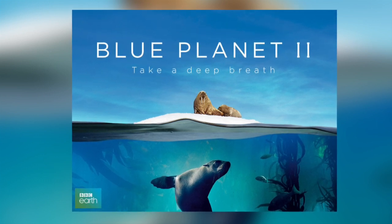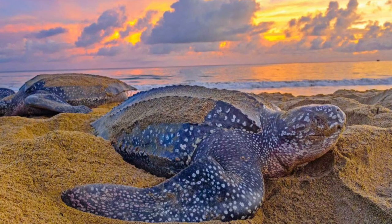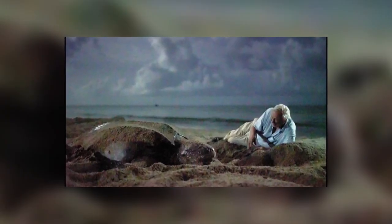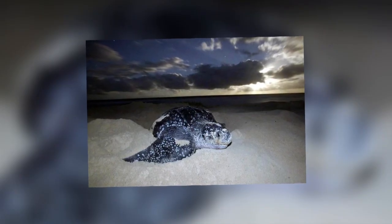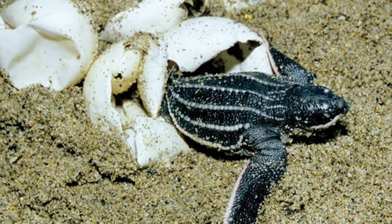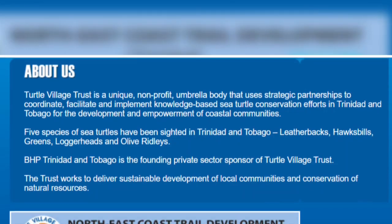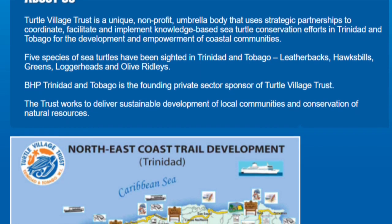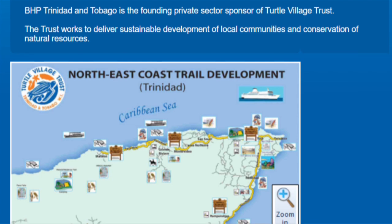An example was highlighted on David Attenborough's Blue Planet 2, introducing a man called Len Peters who showed that one person really can make a difference. In a village near Trinidad he started by patrolling the beach at night, then encouraged tourists to visit the nesting turtles with trained local guides, and went into schools to educate the next generation. Eventually some of the poachers became part of the conservation programme. It is now thought to be one of the densest leatherback nesting beaches in the world, with 500 turtles nesting a night compared to 40 per night 20 years ago. He is now chairman of the Turtle Village Trust, whose mission is to use strategic partnerships to coordinate, facilitate and implement knowledge-based sea turtle conservation efforts in Trinidad and Tobago for the development and empowerment of coastal communities.